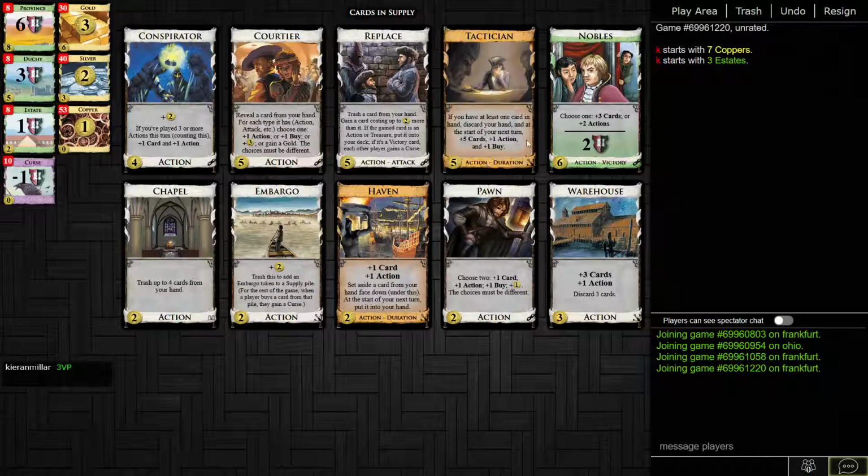So I think this is another double Tactician. The village is expensive, but we don't need the village that much. In fact, maybe we don't need a village at all. Like, what are the only terminals we're playing?